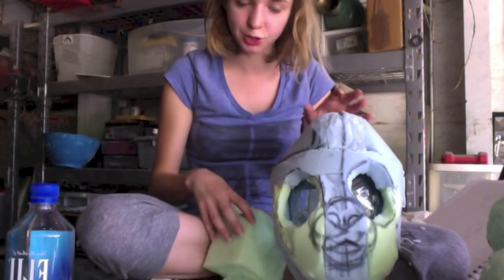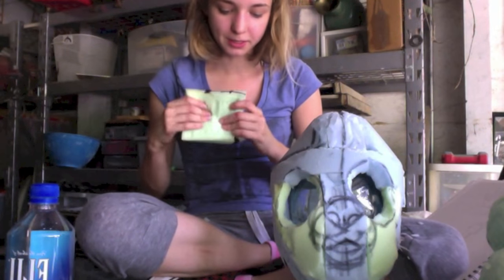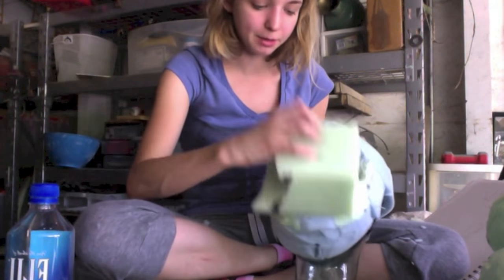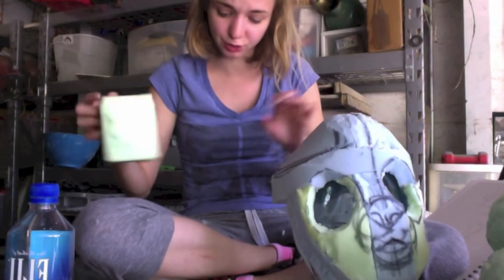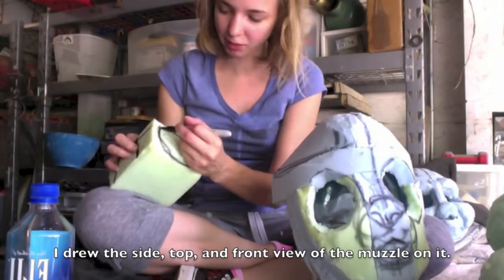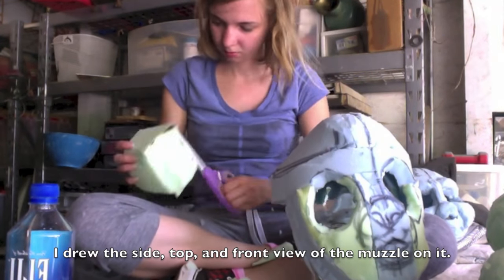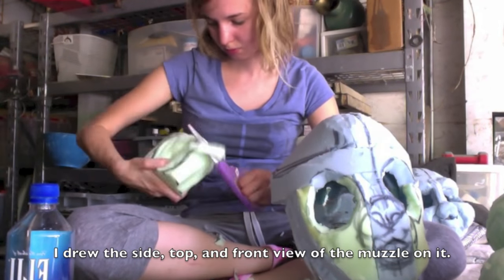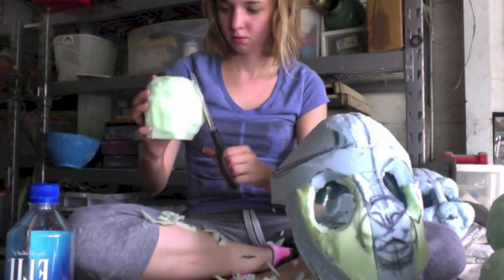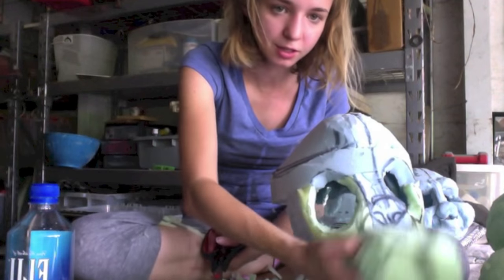For this part, the muzzle shape, I'm going to be using a pretty decent sized chunk of foam. You can glue two pieces together, just use what you have. And I'm going to basically just be plopping it on right there after I cut out the general shape. And then you've got a pretty decent muzzle shape to just glue on there and start with.